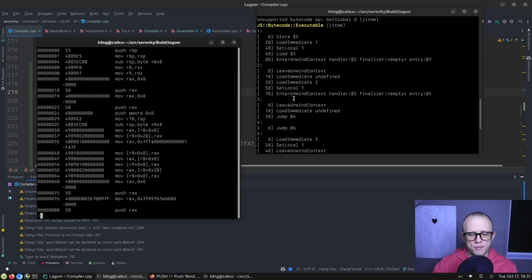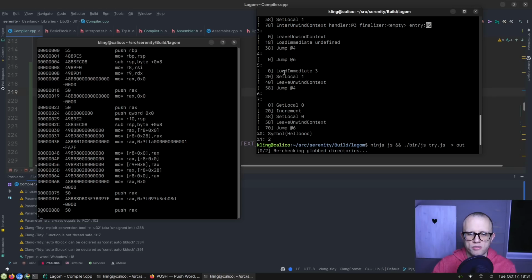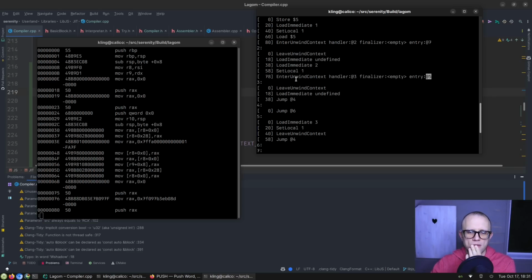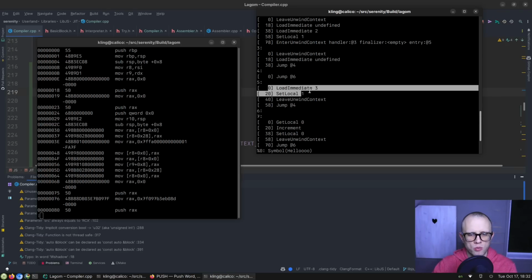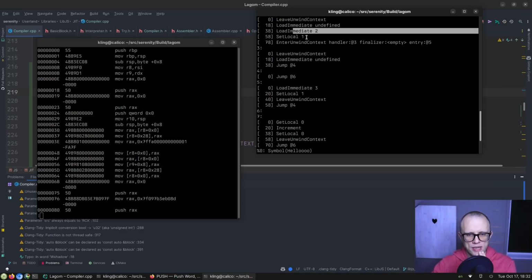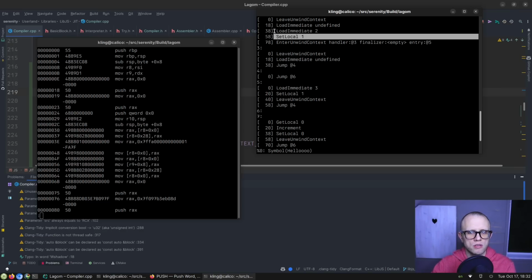Okay. I'm just thinking, what's a marker I should be looking for? Entry 5. So the thing I'm interested in is why aren't we getting here? And that happens right after this. So right after we set local 1, right after we load immediate 2 and set local 1.